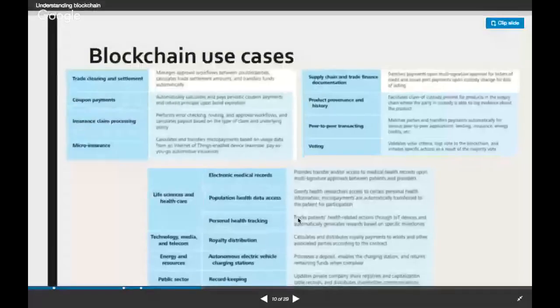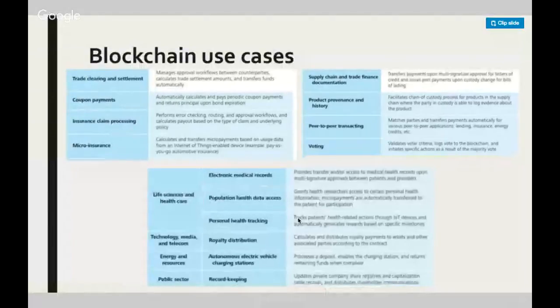So now I will start with blockchain use cases. Here I will just touch upon the key areas in which you can use blockchain. I'll not be going in depth. That is something I will leave to Shyam as I finish this presentation to take you through. So blockchain use cases can be found in multiple areas. To give an example, it can be in trade clearing and settlement. For example, you are a clearing house and you want to settle.